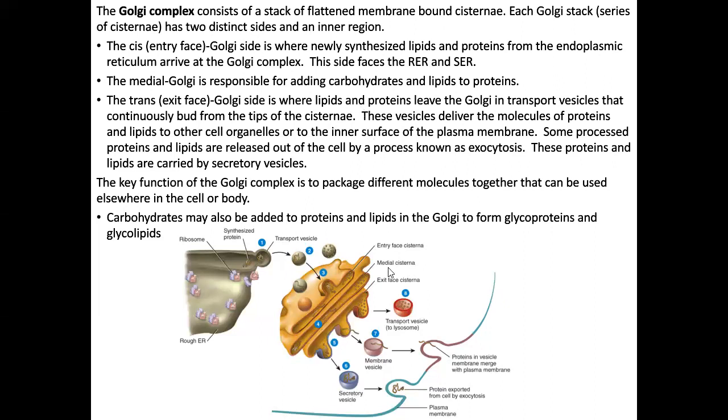So this is like what happens when a package gets its barcodes and its special numbers and tracking numbers and all that stuff. And then when it's ready to be shipped out, that's what the trans or exit phase allows for. And kind of the same thing happens. We pop these bubbles off, and those bubbles will carry the protein or the fat to its ultimate destination. Sometimes, in many cases, protein needs to be released from the cell altogether because maybe it's a hormone that needs to go into the bloodstream.